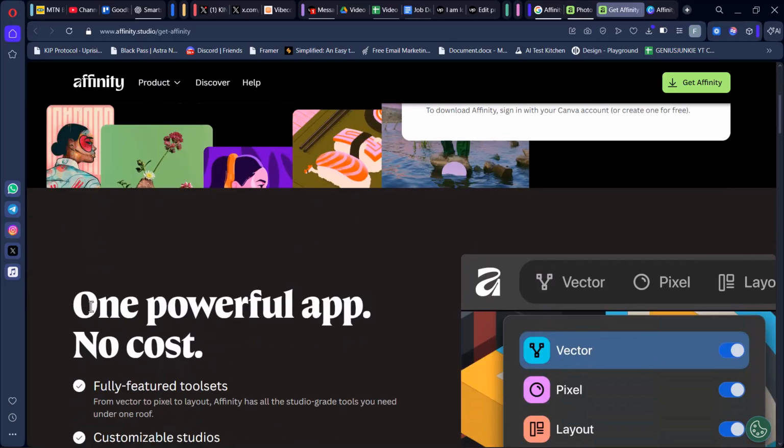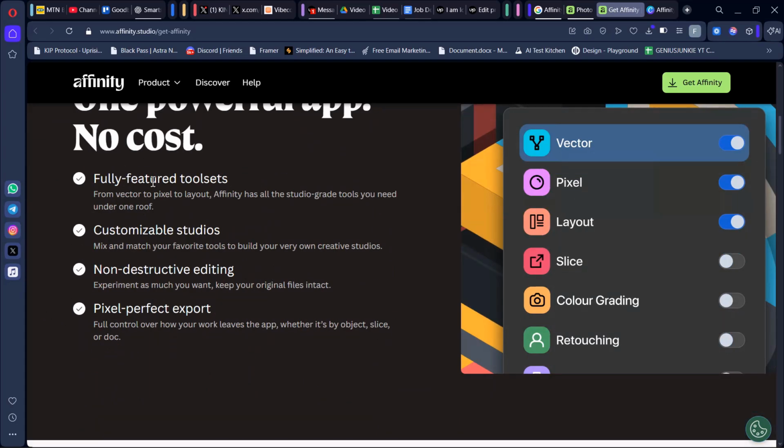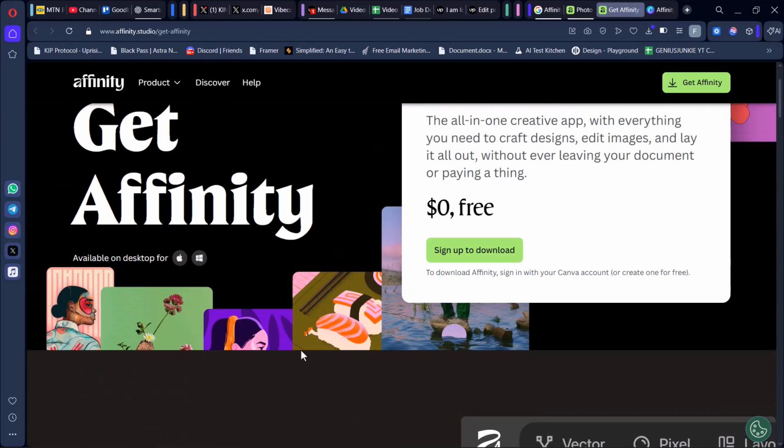And if you scroll down a bit more, you have one powerful app, no cost. If you scroll a bit more, you can see fully featured tool sets, customizable studios, so you can mix and match your favorite tools to build your own creative studio. Non-destructive editing and pixel perfect exports. We even have color grading here. We have layouts, pixels, retouching, all those good things.